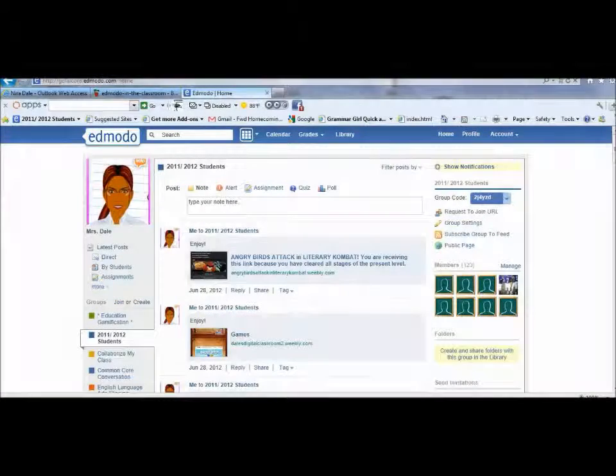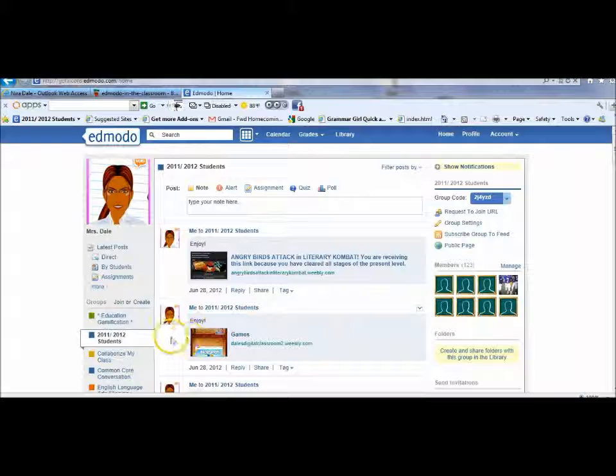Okay, I had to come back to my actual Edmodo page, but I think you get the picture at this point. So I'm going to go into my real Edmodo homepage, which has a lot of things left over from last year. As I told you, I called them my 2011-2012 students. This year, I'm going to separate them into subgroups, whether it be by classes, it may be by learning abilities and so forth and so on.